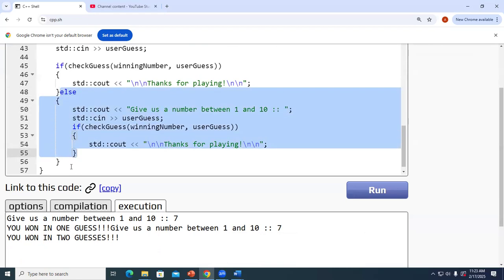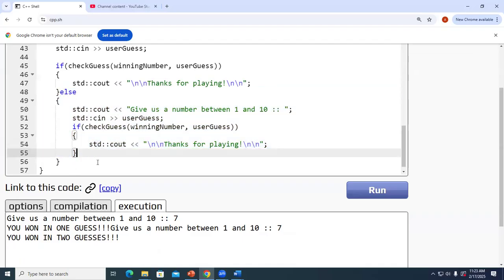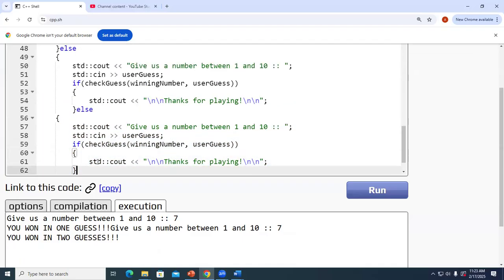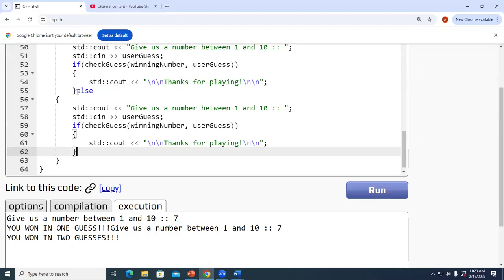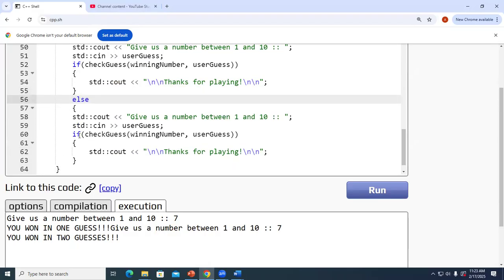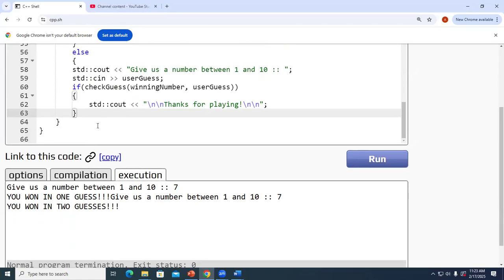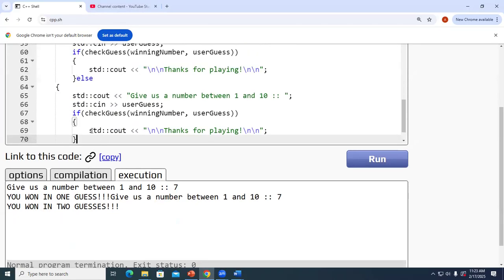Because we can nest this as many times as we want, do it again. And because we can do it as many times as we want, we can do it again.